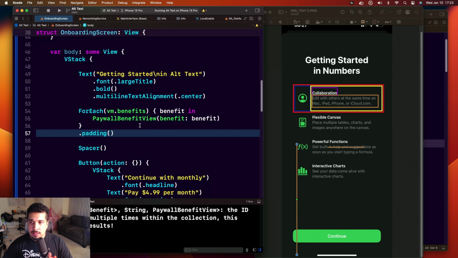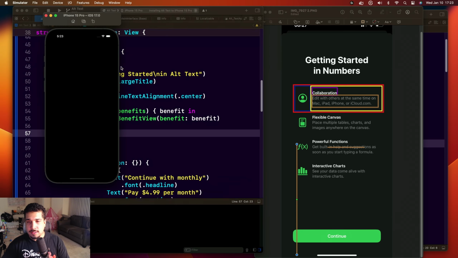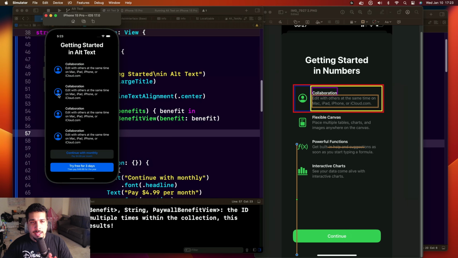I feel like this is not what I want. In my head, we're going to have a ForEach which will wrap around each of these, and then it'll have padding. Yeah, in my head, that's not going to work. Let's take a look and see what happens, but I think that this isn't going to work the way that I want it to. Oh, it actually did work. Okay, interesting. So this worked. What are we doing that's so different from over here?